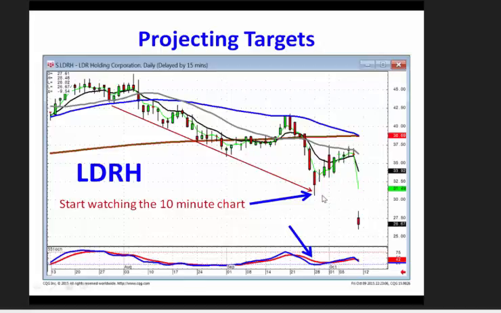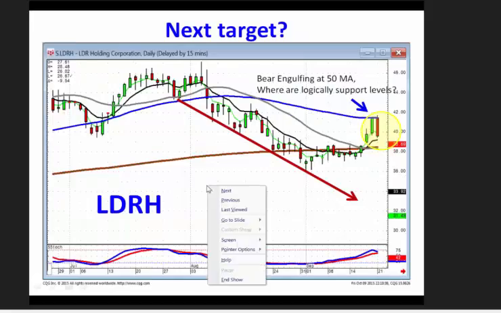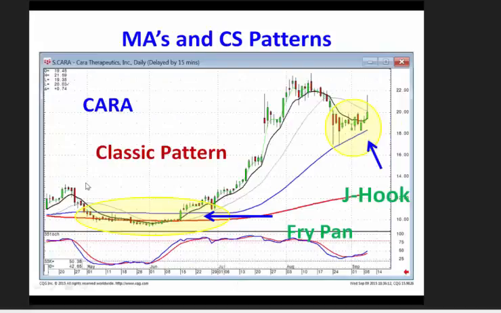The fry pan bottom and cup and handle, all it is is a fry pan bottom and then a little cup at the end of it. So if I get here and it does this, same thing. That's the cup and handle. But this is the fry pan bottom, and we're buying. Remember, we want to be buying a buy signal when the stochastics are in the oversold area. Usually a fry pan bottom will break out when you're in the overbought condition.